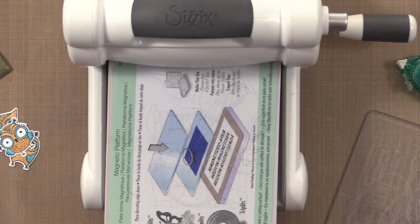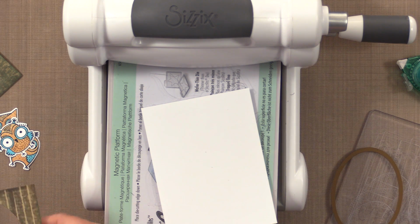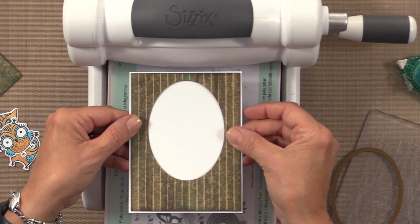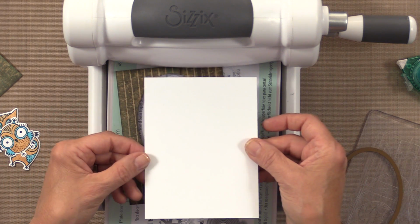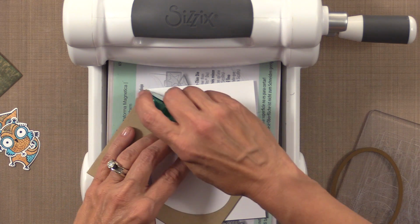Now I'm going to pull that oval out here, and then I'm going to grab this piece of white cardstock, and I'm going to layer these together. All right, let me turn that over and show you what this looks like. So I'm going to layer that together. So this piece of cardstock is just 1/8 of an inch bigger all the way around. This is 3 3/4 by 5. This is 3 7/8 by 5 1/8. So it's just 1/8 of an inch bigger. And I'm going to mount those together.